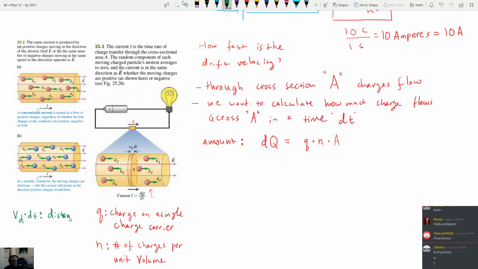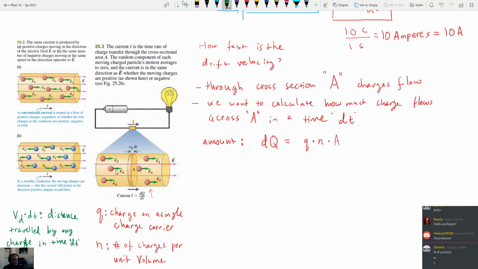We could even apply that to a single particle. It's the distance traveled by really any charge in time dt. Remember, we're simplifying our whole circuit, treating all of these particles as flowing with a constant speed. If I want to know how far they go in a small interval of time, it's just the drift velocity, that's their rate, times the time you're talking about.